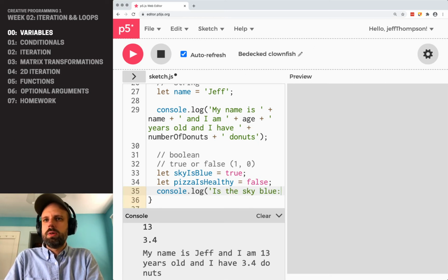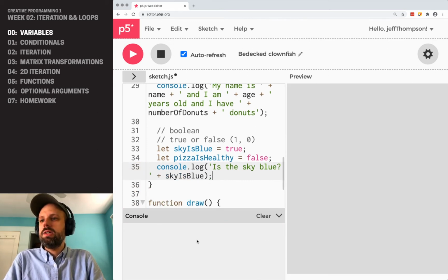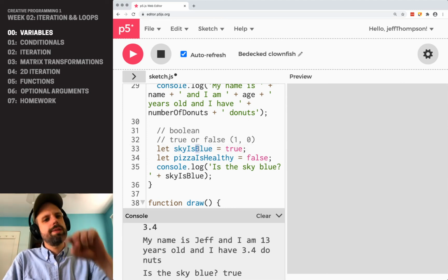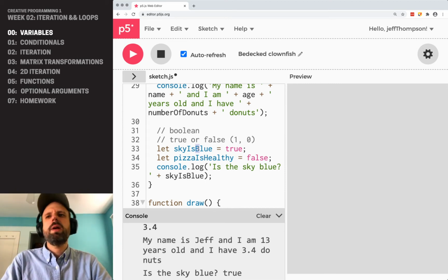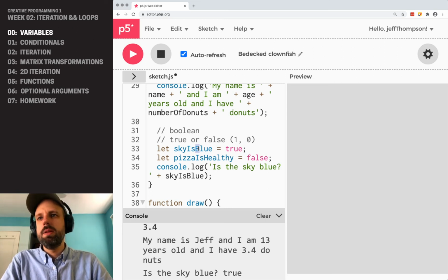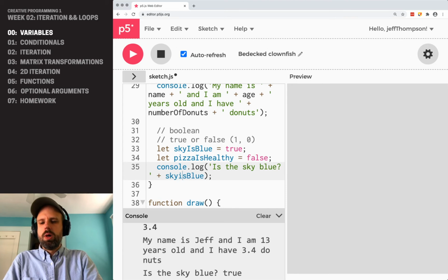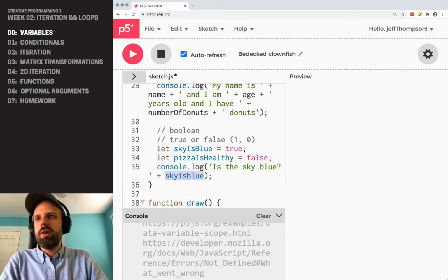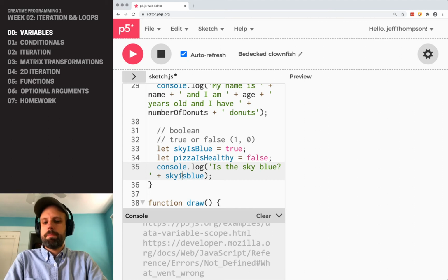is the sky blue? Sky is blue. Now you'll notice that I need to keep the case, the capitalization, the same here. Typically, in JavaScript, Java, a couple other programming languages, it's very common to do what's called camel case here. So the first letter is lowercase, and then additional words become uppercase like this. So it's like the humps of a camel. You can do it however you like, but I think it's good to get in the habit of what's commonly accepted in the programming language. But if we do sky is blue, all lowercase, we're going to get an error because to JavaScript, this is actually different than this. So that's important. You may run into an error because of that.